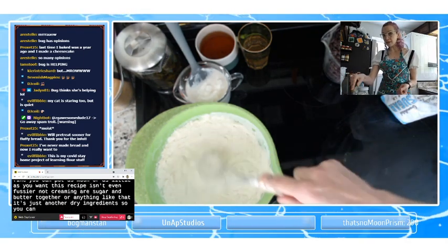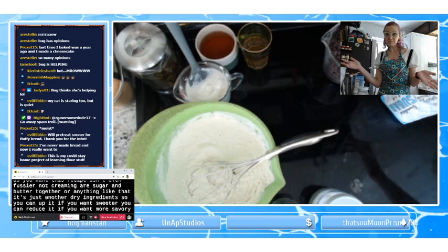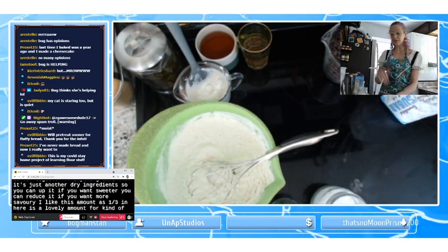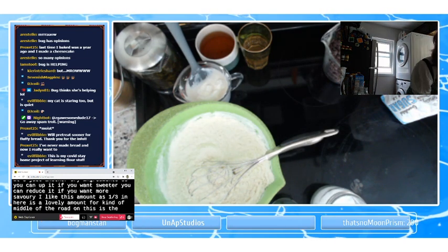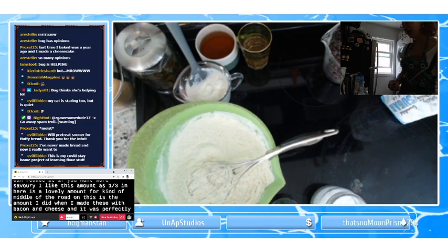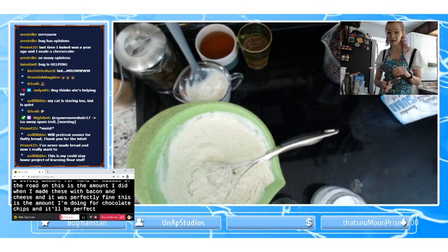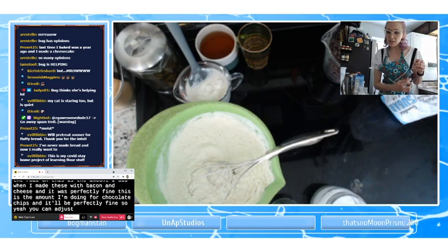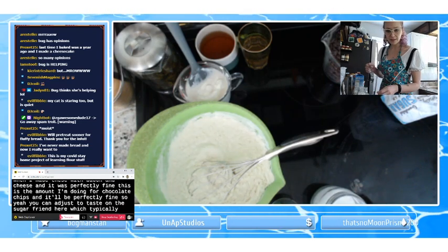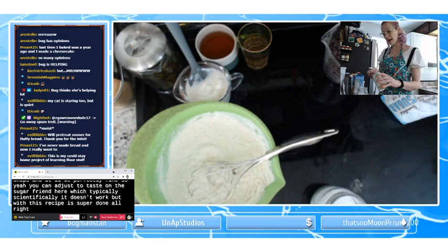So you can up it if you want sweeter. You can reduce it if you want more savory. I like this amount. This 1/3 in here is a lovely amount for kind of middle of the road. This is the amount I did when I made these with bacon and cheese, and it was perfectly fine. This is the amount I'm doing for chocolate chips, and it'll be perfectly fine. So yeah, you can adjust to taste on the sugar front here, which typically, scientifically, doesn't work, but with this recipe, it super does.